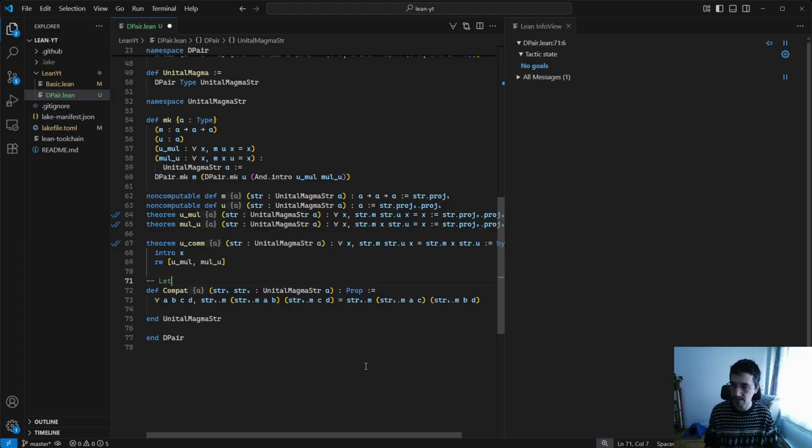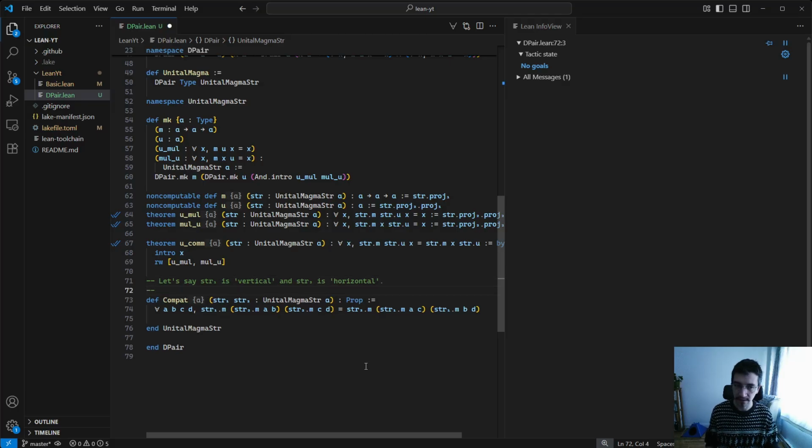And there's a nice way to picture it. You can say, for instance, that the first structure is vertical. You'll see what I mean. So the first structure is vertical and the second is horizontal, and what I mean is how we write multiplication.